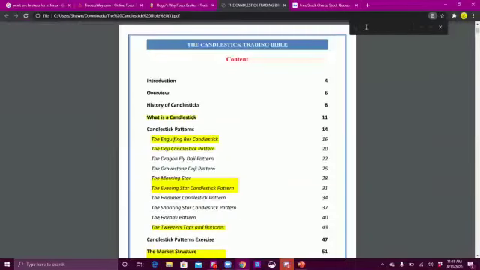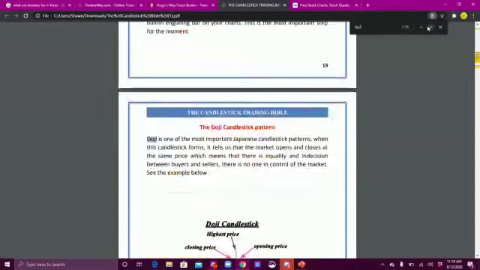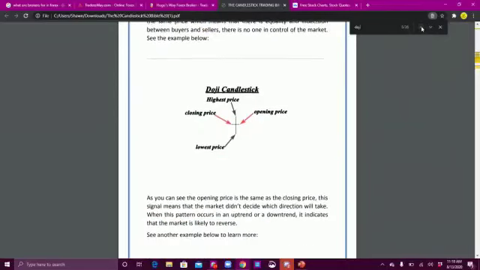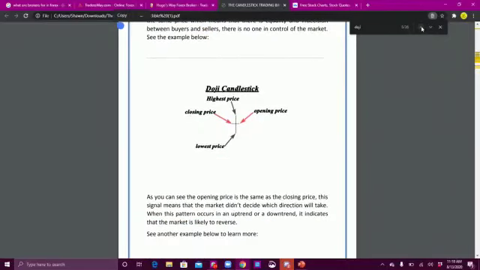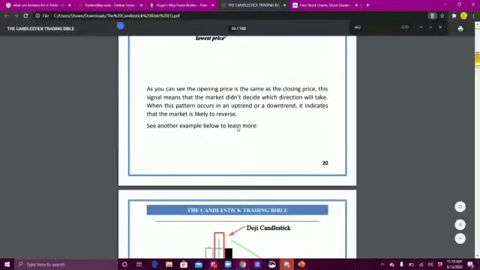I'll give you guys another one. Let's type in Doji. Okay, then we're just going to hit next until we find a Doji. Look how quick that was. There we go. So the Doji candlestick, it's just a neutral candle. It doesn't have a big body. The wick is all the same size. It's just a little T.